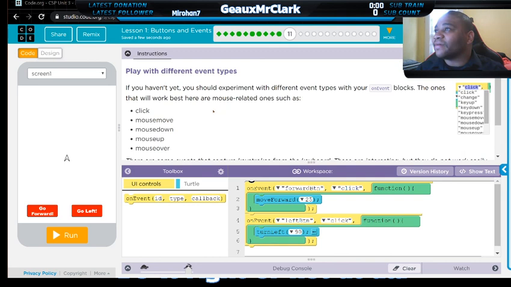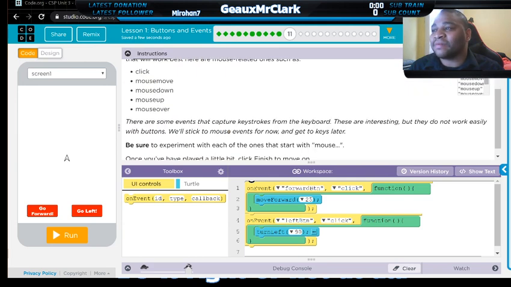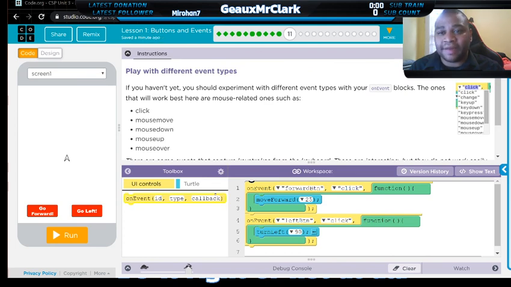All right, so here we're going to learn about the different ways that we can do this. We have click. And then we have mouse move and mouse down, and then mouse up and mouse over. So depending on how you want your apps to interact, you might change those around. So we have two perfectly used buttons, so let's change how they interact.